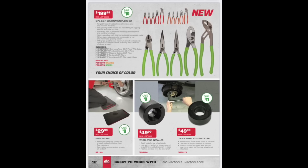Kneeling mat, $29.99. I say this every time I see these guys. $30 is a cheap price to do. I see guys on their knees all the time on concrete and whatnot. You get a bolt in your knee like I got one time, and it literally cost me months of work. I went down hard on a bolt and went right into my kneecap, and I still have problems to this day because of that. Especially being a big guy, spend the $30.